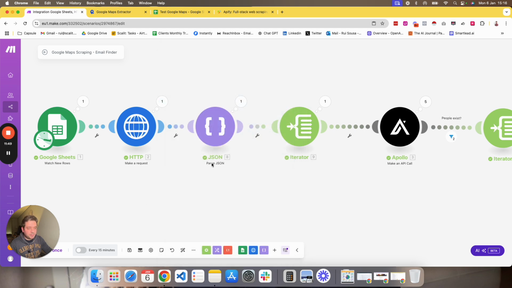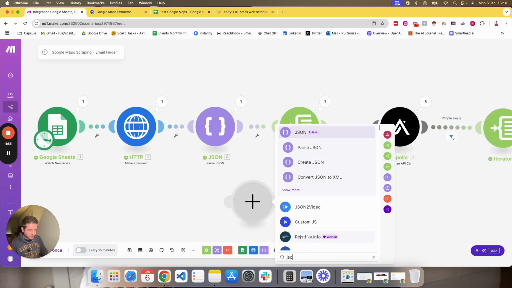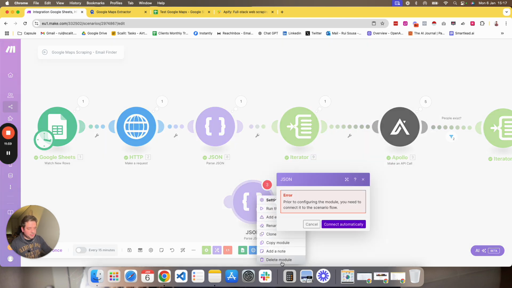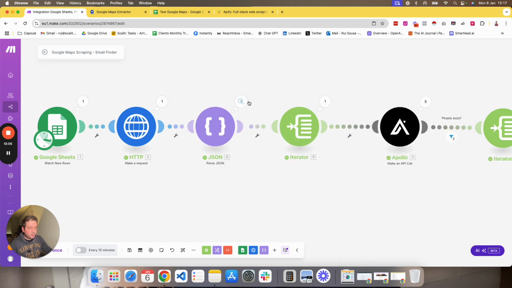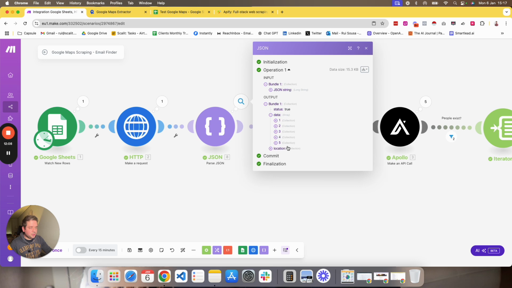So if you use Parse JSON, you just come here on the module, add a new module, click on JSON, and you have Parse JSON, this one here. Grab this one, and you put the data, all the code right here, and what it gives you is this. I'll show you. It actually separates the data, as you can see. I chose 5 limits, so 5 searches. It separates the searches, which is great.